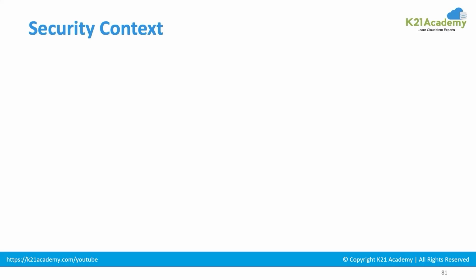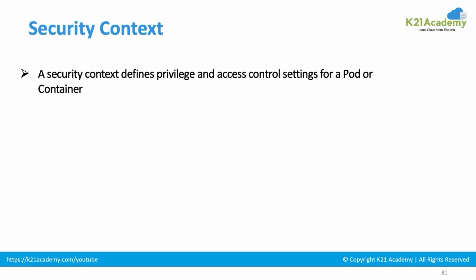So we have discussed about how to have a cluster level security by enabling RBAC. We also discussed about how to get network level security by implementing network policies. But application is running like a Linux process inside a container. So security in terms of container, that is also important. We need to provide proper access to the container so that it doesn't have the extra privileges of executing any tasks on the operating system level.